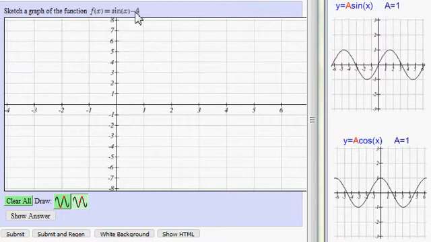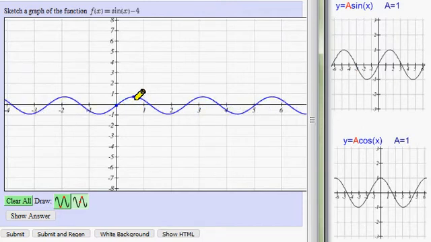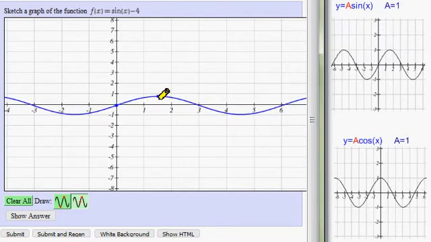So let me show you what this would be like if there wasn't a subtract 4. You would click either this one or this one. For whatever reason, I prefer the second, but you can use the first. I'm going to start with the (0,0), and I'm going to make sure that my graph takes about 6 units to do its thing, which would look like about right there.